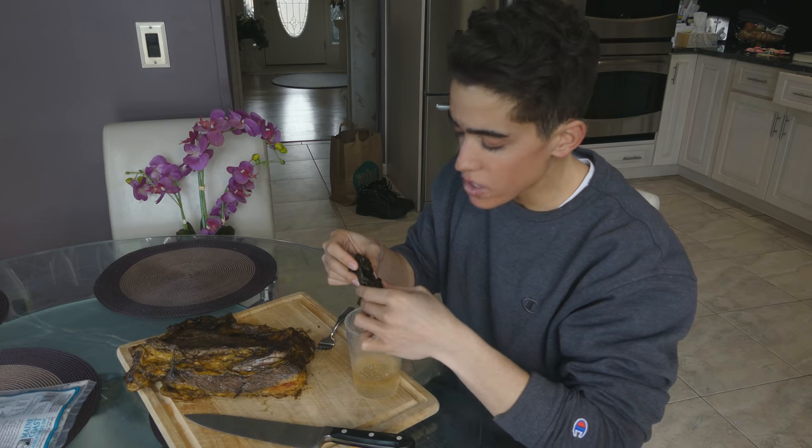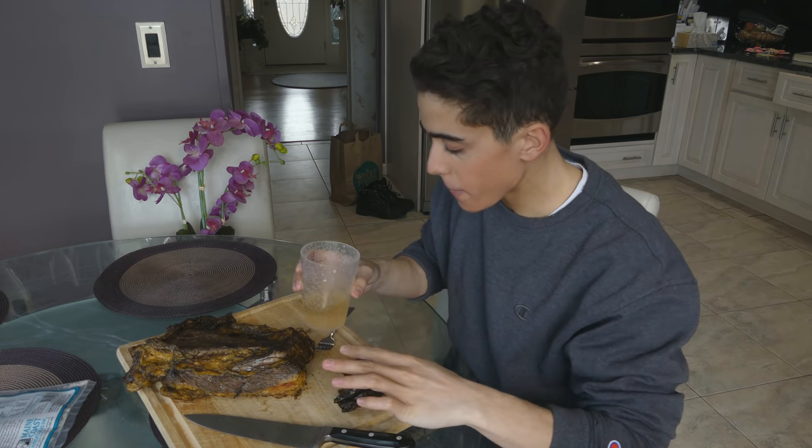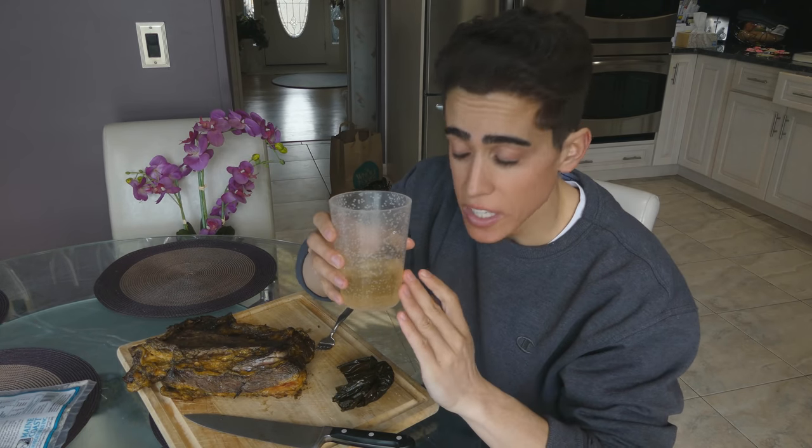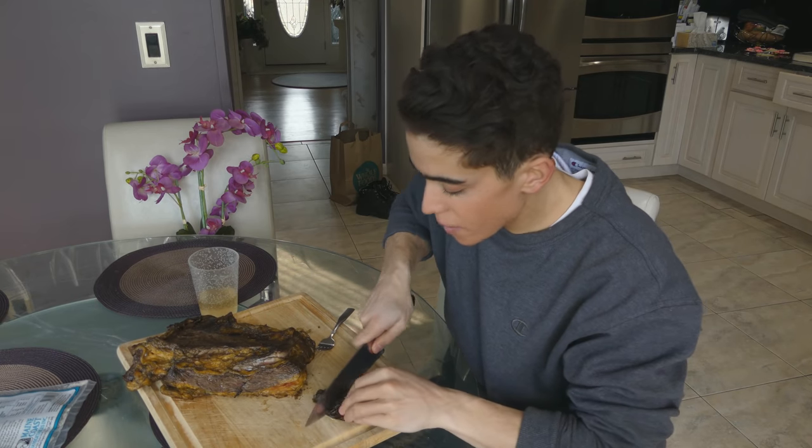So the seaweed sat in water. I think it takes like half an hour to soak. So I take the seaweed out. I'm going to save this water and I'll drink it later. But what I do is I just chop up the seaweed.